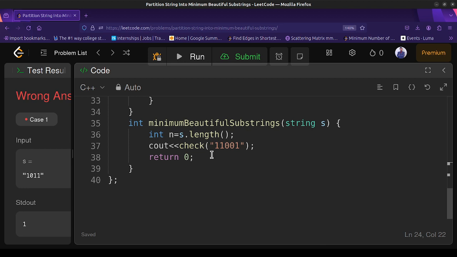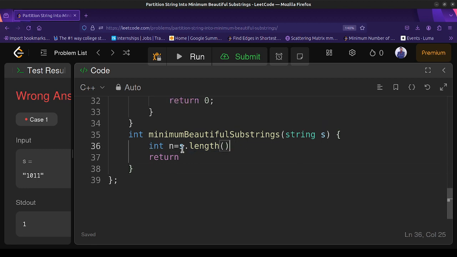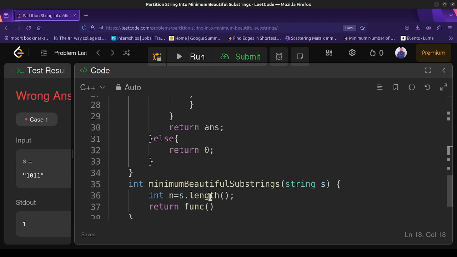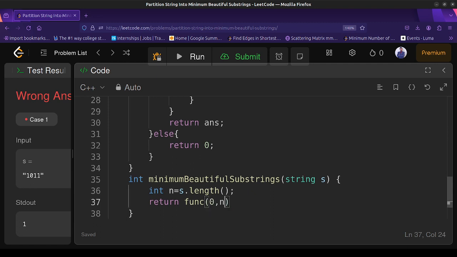Let us run this function. For running that, we can simply comment out or delete this function and directly call the function func, which takes the arguments current index equal to 0, n as n, and s as s.